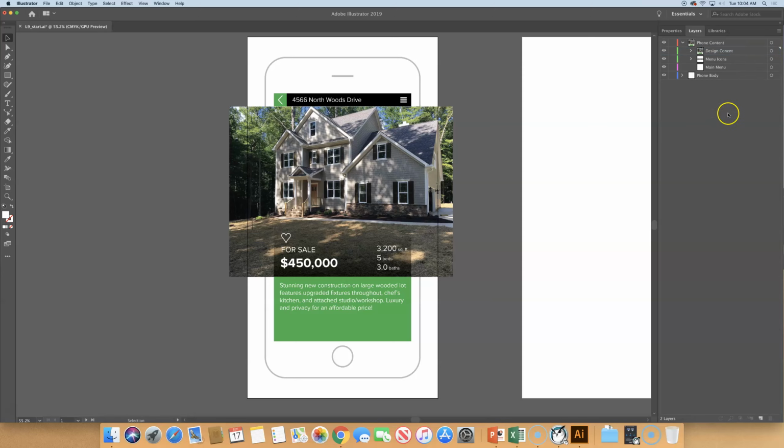Okay, another thing you can do to streamline your artwork, you can merge layers, sublayers, contents, or groups to combine them into one single layer or sublayer. I think phone content was where we were, right? That should still be highlighted. Anything that you merge into the layer or group will be merged into the layer or group that you selected last. So that's important to know. So to the left of the phone content layer, we're going to twirl to hide it. And we're going to twirl open phone body. We want to show that one.